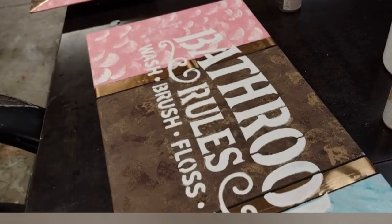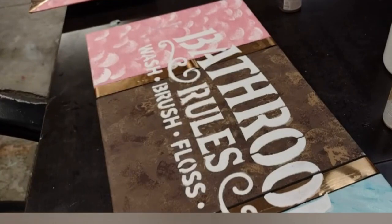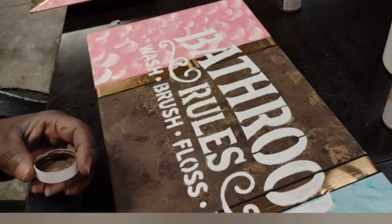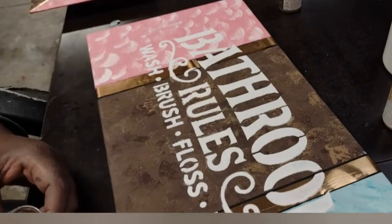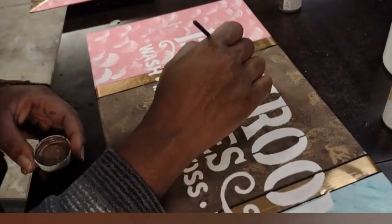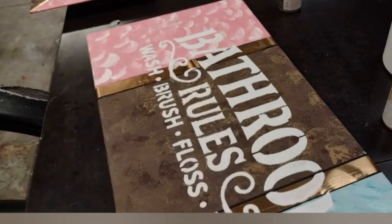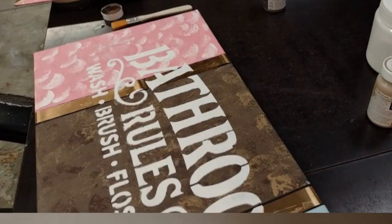Once you complete that, you're finished. The set is ready to be hung up. I'm going to show you the completed set so you can see what it looks like. I'm not able to hang it on the bathroom wall at this time, unfortunately, because I am redoing my bathroom. But this is the completed set. I just took the Dollar Tree towels and washcloths, rolled them up, and added them to a Dollar Tree party bowl that I had spray painted to complete the look. I hope you enjoyed — let me know what you think.